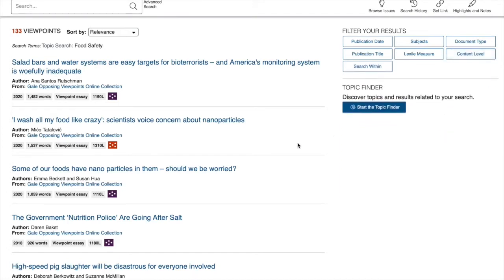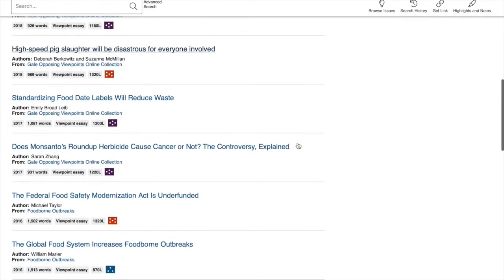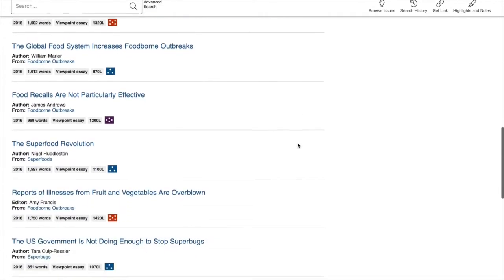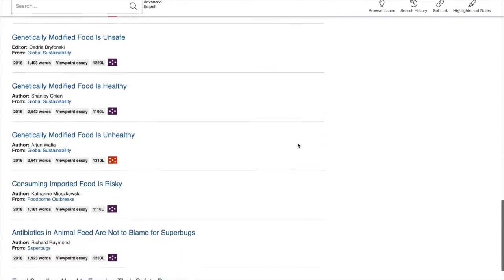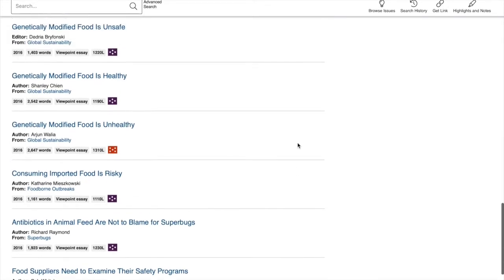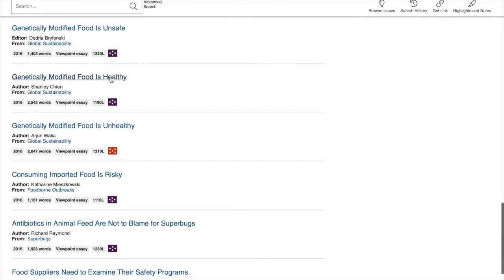So if you're looking for something a little bit easier, you'd choose a lower level. If you are somebody who is in college, you need something a little more higher end, then you're probably going to choose levels 3, 4, 5. I'm just going to go into one of these randomly.